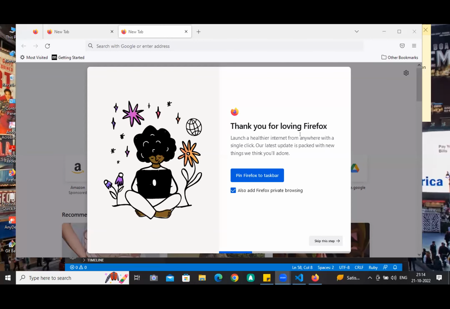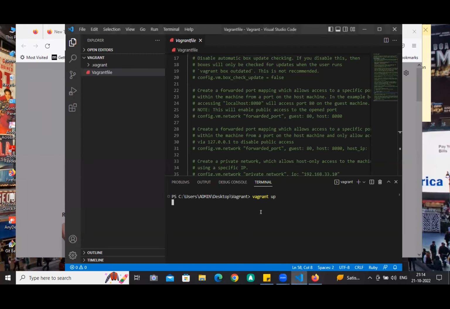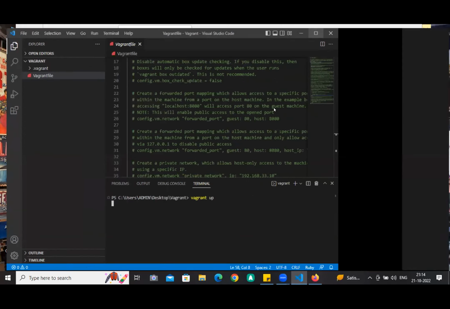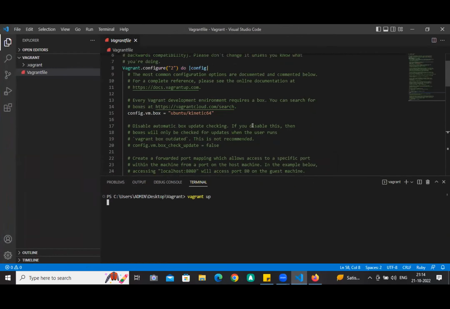Yeah, now we can see. I tried both the methods, but it just hangs and does not load up Vagrant. Okay. Can you maximize the screen? We don't see the code. I've left the code as it is.